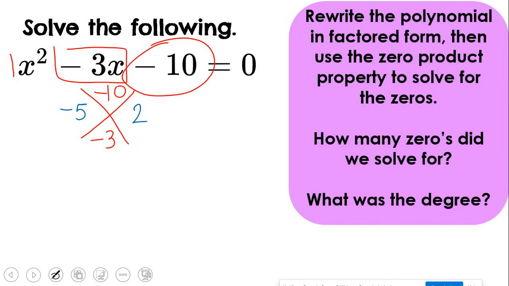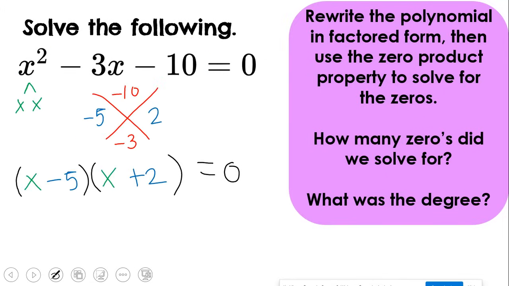Looking at our very first term, we have x squared. That can be written as x times x. So when I go to put all of this information into factored form, two things that are multiplied together, that is equivalent to x squared minus 3x minus 10, you'll see that the x goes in the first spot, and the negative 5 and positive 2 goes in the second spot. So we rewrote this polynomial in factored form, and now I have something times something is equal to 0. Specifically, x minus 5 times x plus 2 is equal to 0.